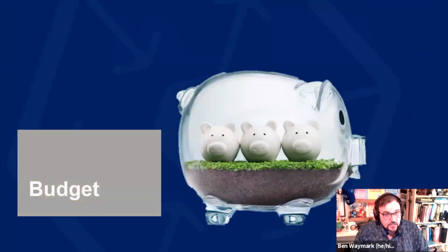Now, the last, and maybe we could put the office poll up on here. The last pillar is the budget. So you've done all the other things, and I admit this is what I found most difficult to get my head around. But while your product is the core, and progressing the tech is what makes it happen, as does progressing the team, we're doing it for money, and we're able to keep doing it through money. So it's really important to control the budget.